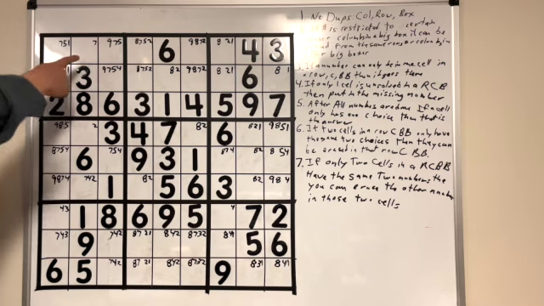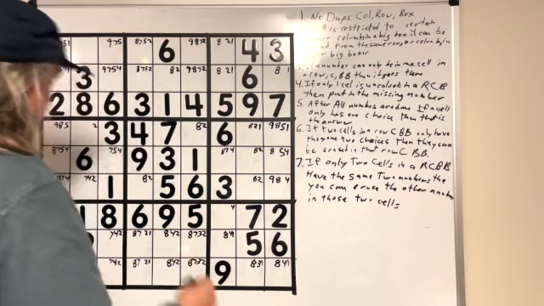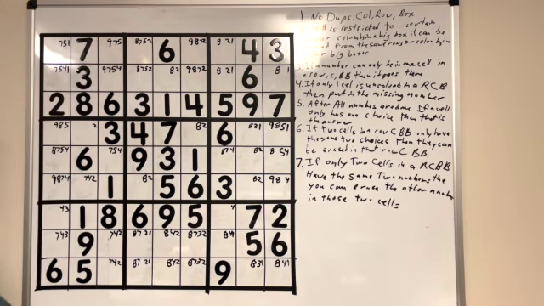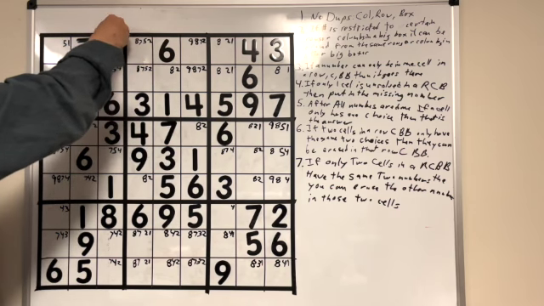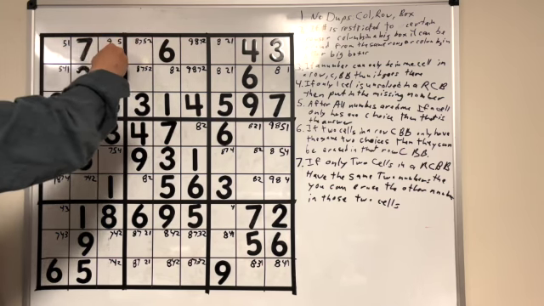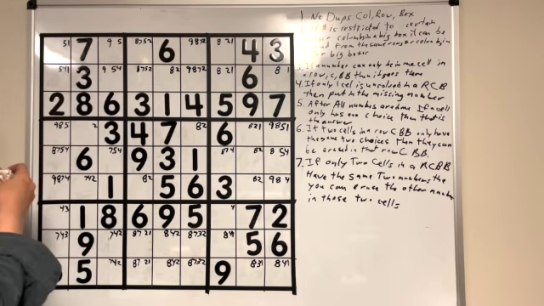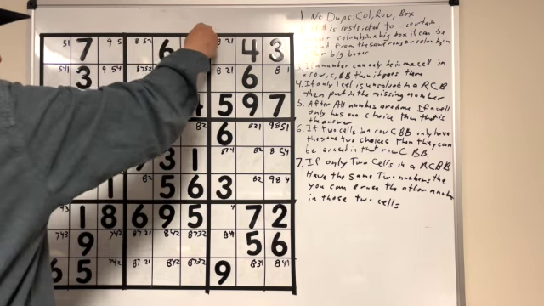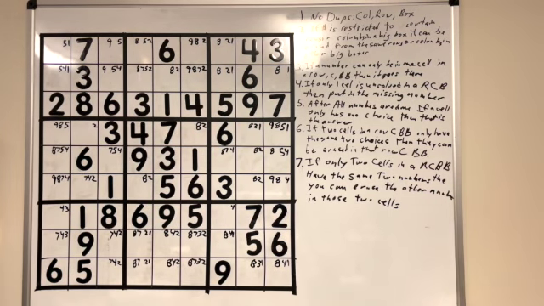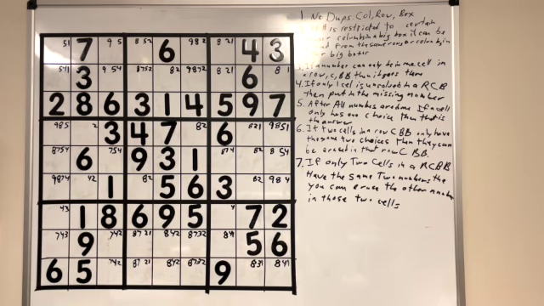Okay, here's a lone 7. Let's go ahead and make it a 7. It's the only choice. So this is 7. Now we got to do cleanup. Let's start with the big box. Let's get rid of all the 7s. Good. Now let's do the row. Any 7s we can get rid of in this top row? Yes, there are. There's a 7. We already solved it, so we can get rid of it. There we go. How about this column? Yeah, here's a 7. Let's get rid of it. Already solved. Good. Okay, so cleanup's done for that 7.